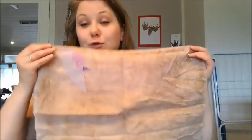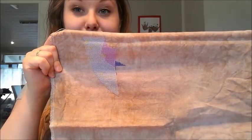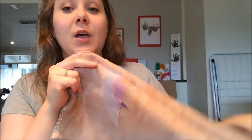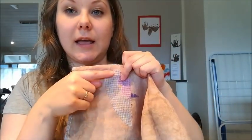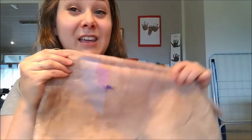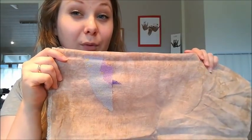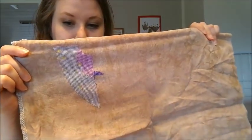And the last time you saw it and this time you see it, it's exactly the same. So one of my goals is to work on this and actually work up the diagonal, and again try to work up to the top so I can work her from the top down. That is my plan.